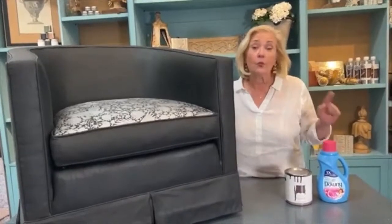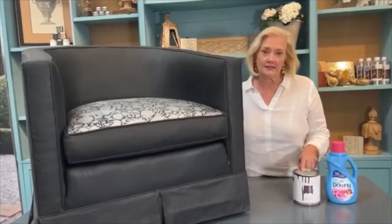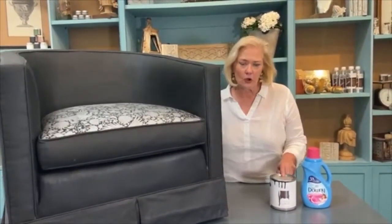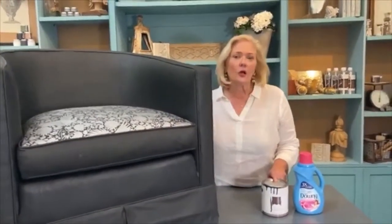I mixed 1 part fabric softener with 1 part water and 2 parts one-step paint, okay? You do not use the Miracle Paint when you're painting fabric. We need to stay with the calcium carbonate paint, which is a chalk-based paint, which is what this is. This will also not work well with acrylics. It's best that you stay with the calcium carbonate paint. And the great thing about our one-step paint is it's not going to come off. It's going to be very, very durable, and you're going to be able to use it outdoors.